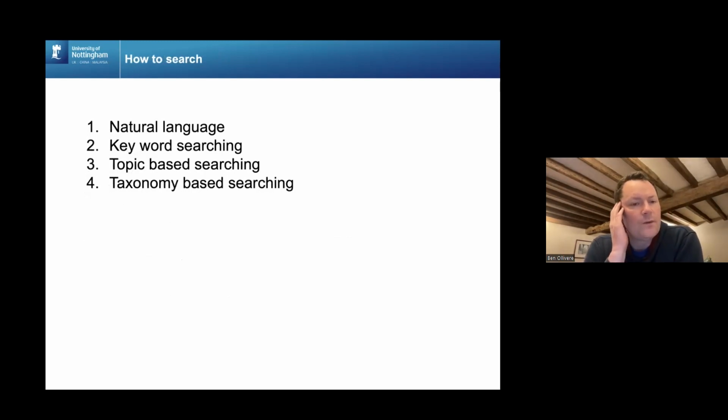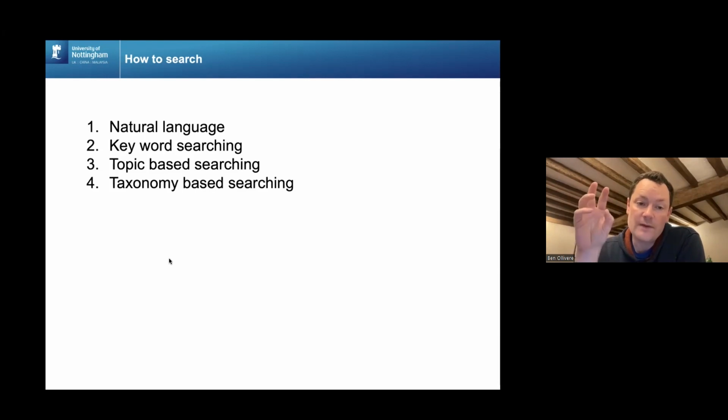Well, the way that you search normally on the internet is you type something in and some results come up, and between you typing something in and the results come up, something called natural language processing happens. So the text that you type is taken, it's passed by an AI, it's converted into syntax, and the meaning is taken out of it, and then those search terms themselves are put through the search engine. So it is interpreting what you put in, and it accounts for spelling mistakes, similes, and all that kind of stuff. So what you write when you use Google or Bing or Google Scholar or what have you is interpreted. So it's not a direct search.